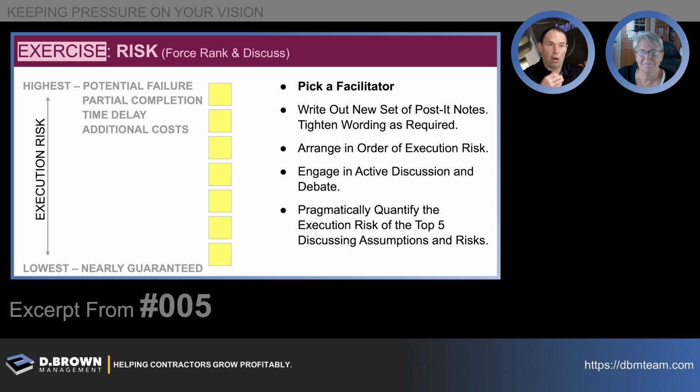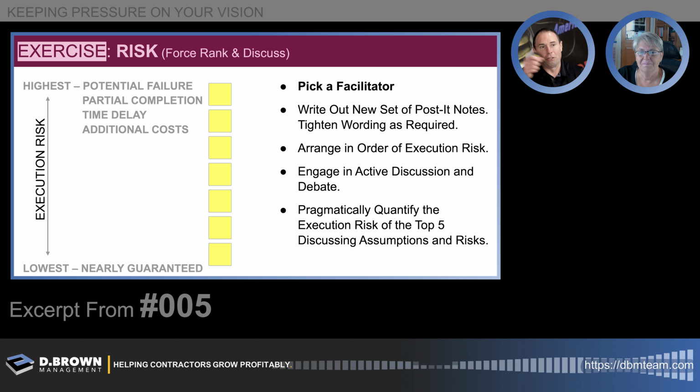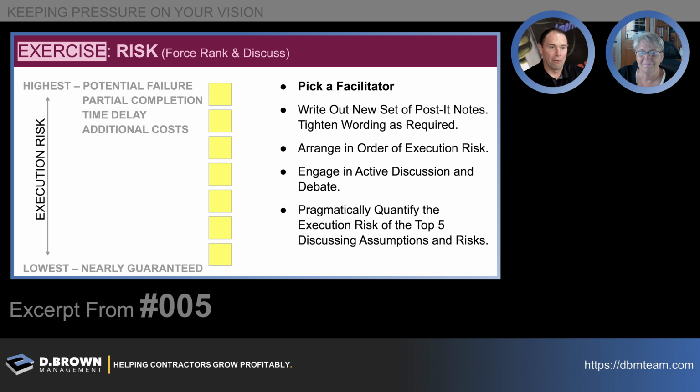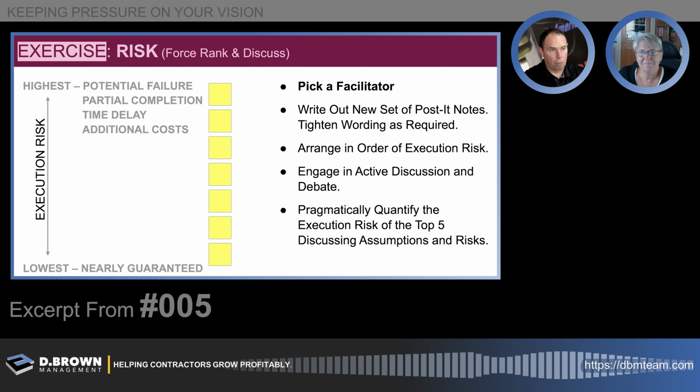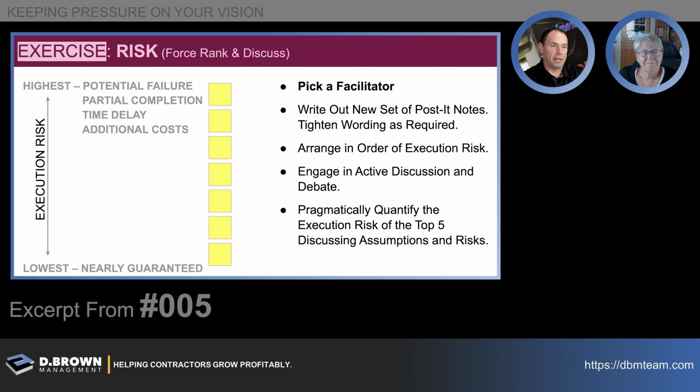So really talk through those things, and you can make notes off to the side. That's why you're rewriting the sticky notes here. Usually it ends up that there are 5-6 sticky notes off to the side, and there's writing on the butcher paper behind it. That's why it's important to have lots of room in the room as you're going through it. But really rank those from highest execution risk to, nope, that's in the bag, guaranteed we're going to get that done.